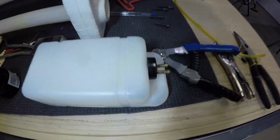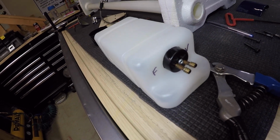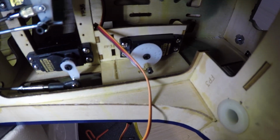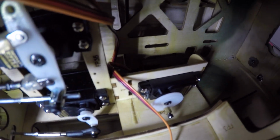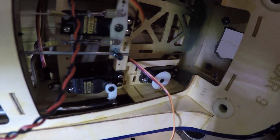Alright guys, tank is all back together. Marked the fuel and vent lines. Do that with all my tanks so you're not confused. Also have mounted the throttle servo. I just used CA to mount it. Was able to get CA on all the joints and everything, so that is super solid. And yeah, very, very happy with that.